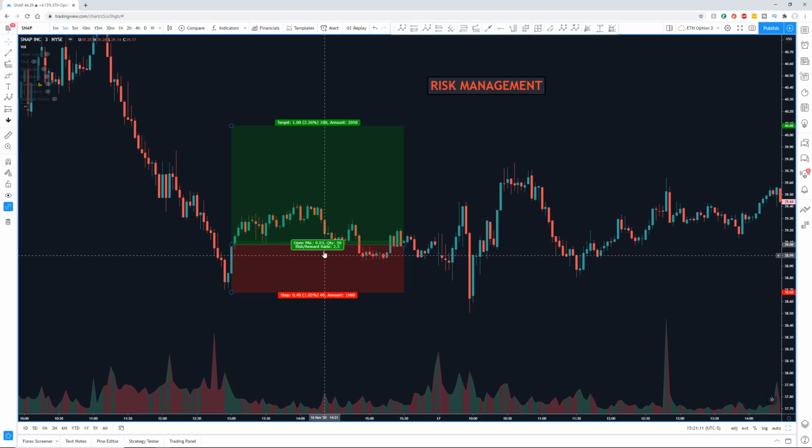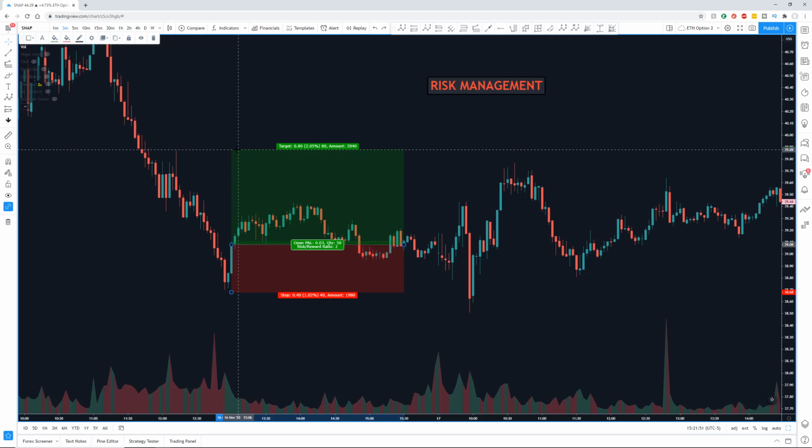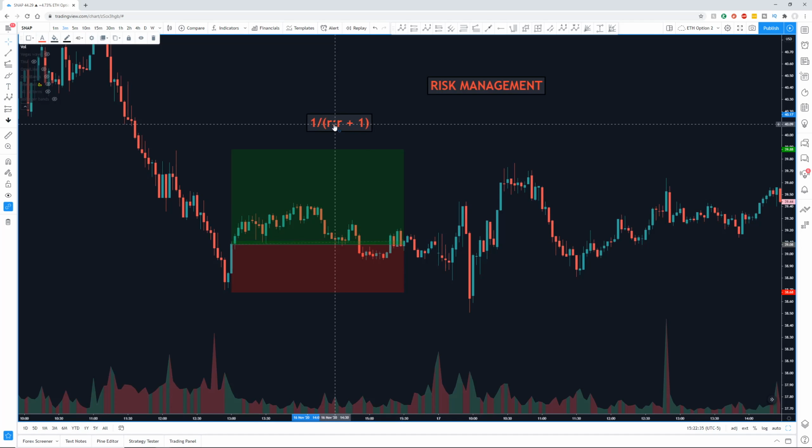As your win rate decreases, you need this risk to reward ratio to increase to offset that. You can run these calculations by yourself, but basically with a 1 to 2 risk to reward ratio, where you're winning twice as much as you're losing, you need to win only about 1/3 of the trades. Because if 1/3 of the trades make you $10 and the other 2/3 of the trades lose you $5, that's your break-even point. You can do the math on any risk to reward ratio by doing 1 divided by the risk to reward ratio plus 1. So if the risk to reward ratio is 2, it would be 1 divided by 2 plus 1, which is 3. So 1 divided by 3, or you need to win 1/3 of the trades.